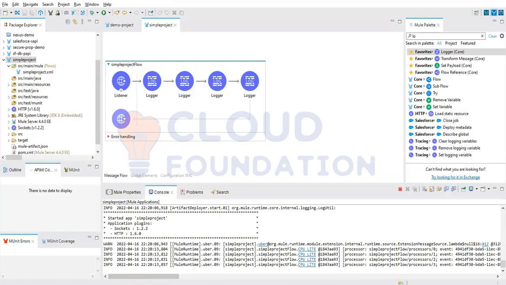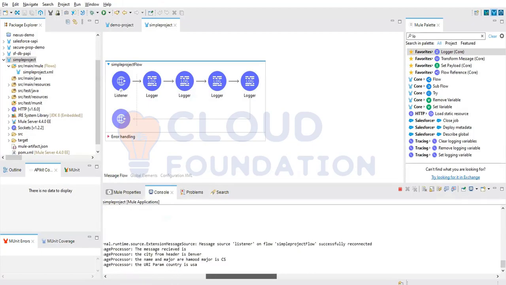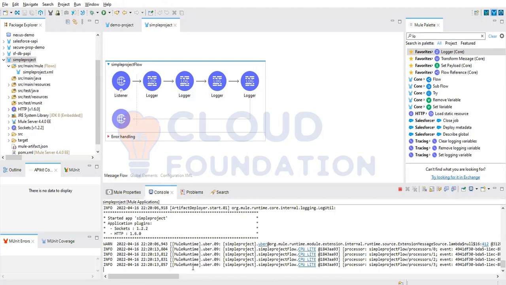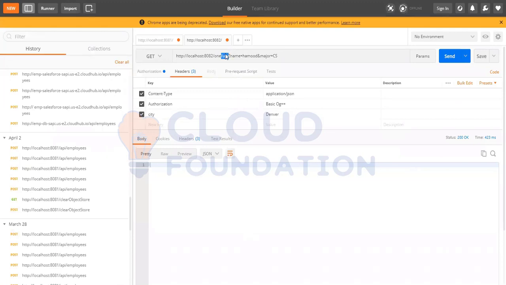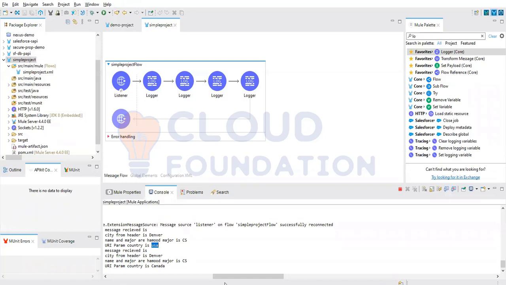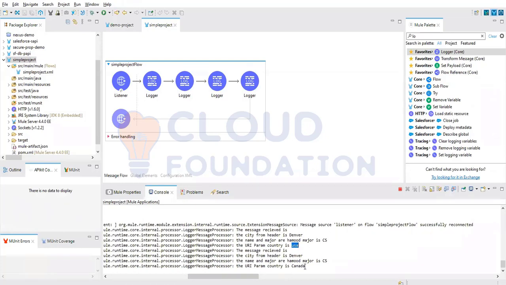Only USA, yeah, good. I see that. If in Postman in place of country I'm now sending Canada, we now receive the country as Canada.